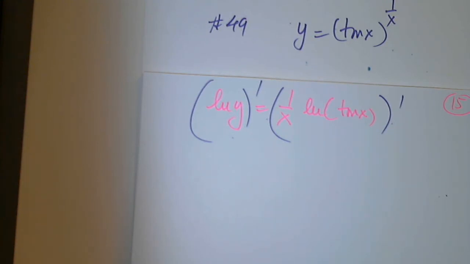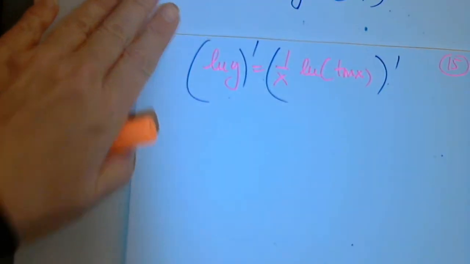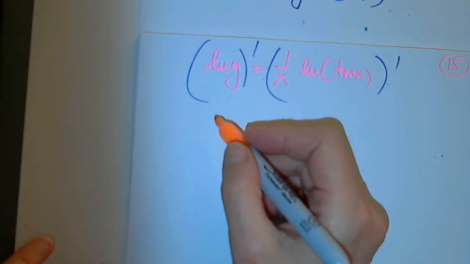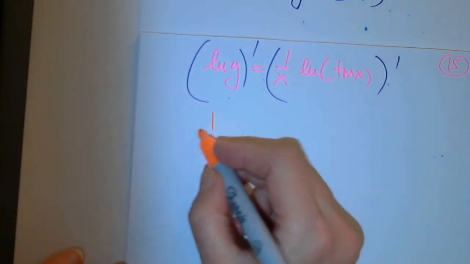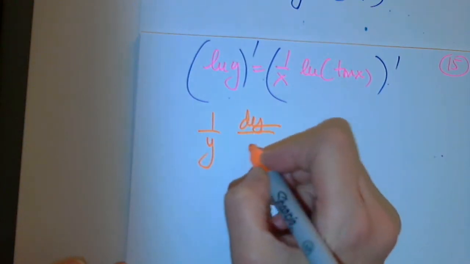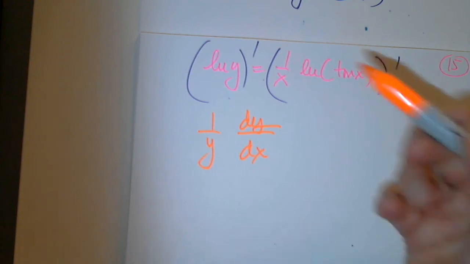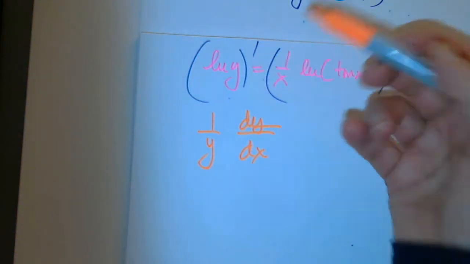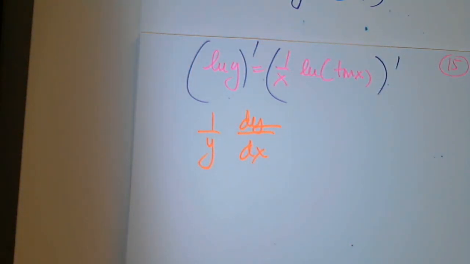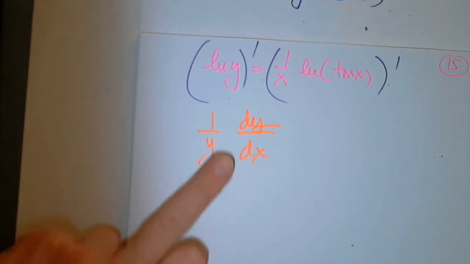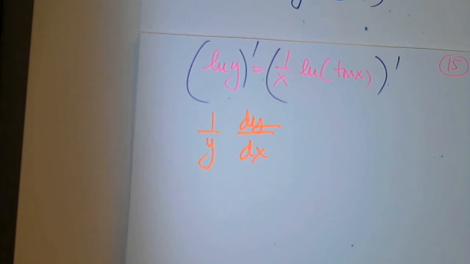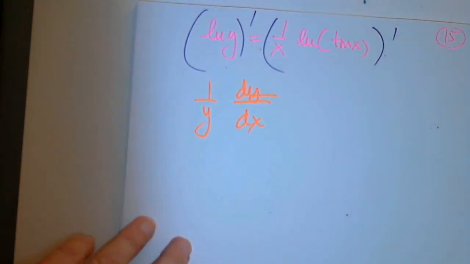So the left-hand side is 1 over y dy over dx. Yes, you can write y prime. The reason why I don't is because sometimes you may forget, like sometimes I do, the symbol of differentiation, and I consider that as y. Maybe I even end up simplifying it with a y. Who knows? So dy over dx for me is safer. It's up to you. Good.